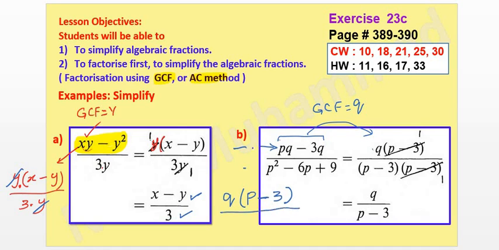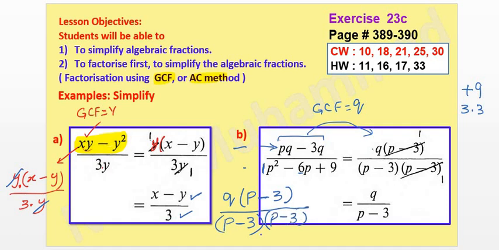What about the denominator? If you remember, to factorize such an expression, we used to put 1 over here. Now 9 times 1 will be positive 9. And how can we get 9? It's 3 times 3. Why 3 times 3? Because here I want to get the middle term, that is 6. So 3 plus 3 is also giving me 6, the middle term. Now how will I write my answer? It's p, the variable, and then minus, the middle sign goes. So it's p minus 3, and the other factor will also be p minus 3.